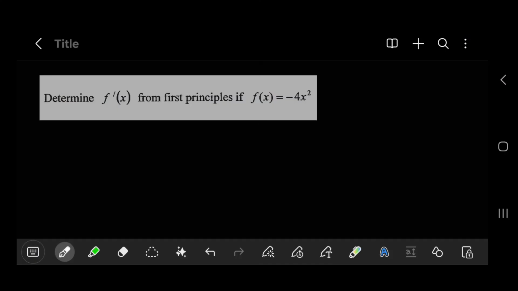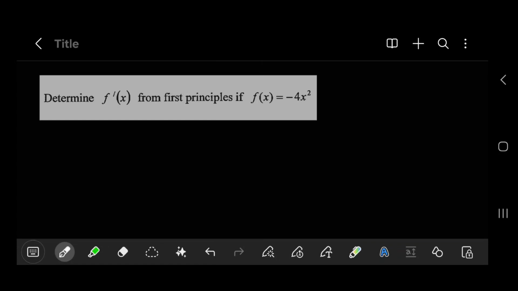In this video, we'll be working on differentiating from first principles, which is part of calculus for grade 12. Now, usually how this goes is they will give you an equation that is called f of x or g of x, but the most common name would be f of x. Here we have f of x is negative 4x squared. And we need to differentiate this, so we need to get the derivative by using the process called first principles.